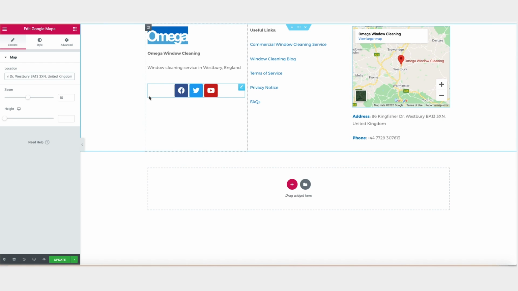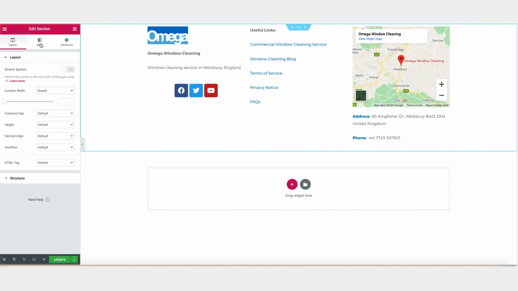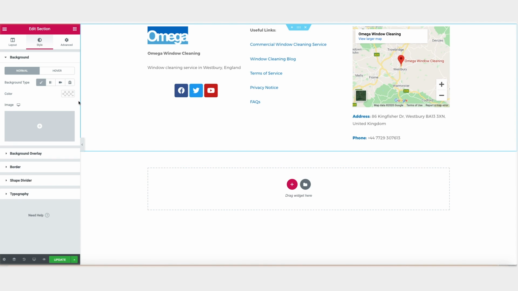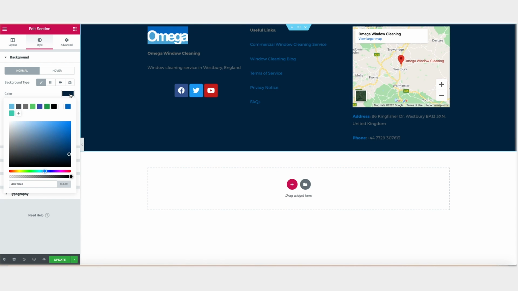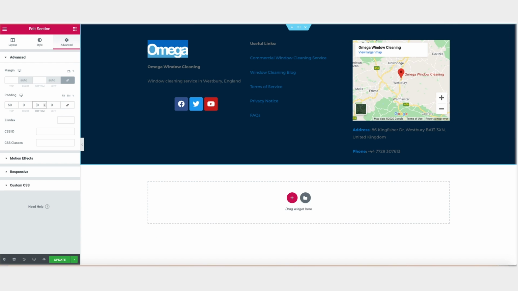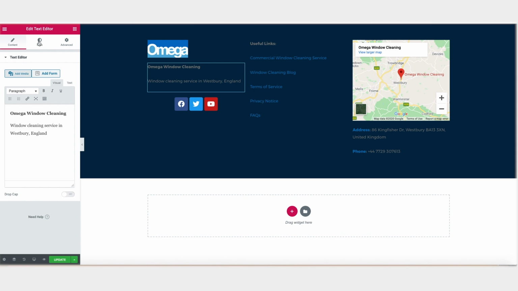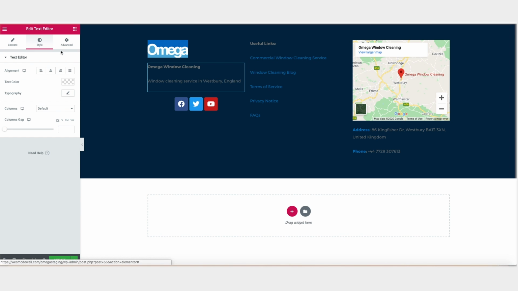Now let's style this. So here's what we're going to do. We're going to add a different background color to it. Choose the whole section, go up to Style, and then Classic. We're going to input our color like that. And of course, it's really cramped up top, so let's go over to Advanced and give it some padding. So unlink the values. I'm going to give it 50 up top and probably 50 on the bottom. And I'm going to change the text colors here from that gray color to white.